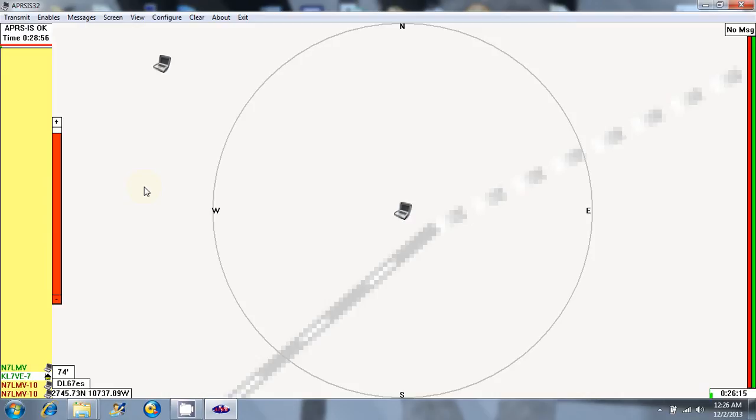The screen is broken up into 28 different sections. I will say all 28, but only a few will be visible. All right, the first is the scroller area. That's this area. This is where the call signs will appear that have been received. The next is the message notifier. Anytime that there's a message sent to you or a message being sent, it will show up here, the person that's sending the message.